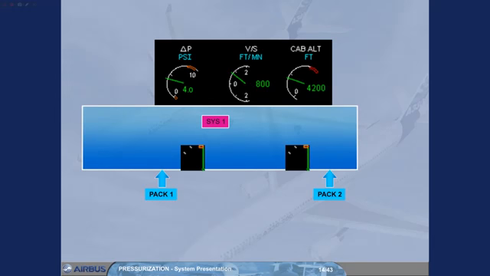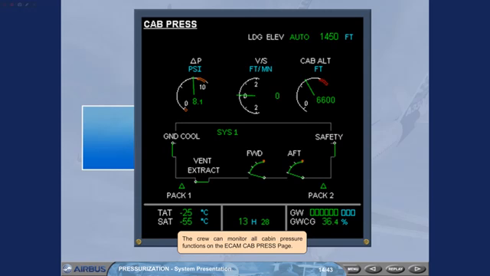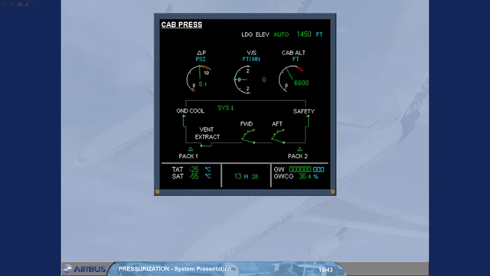The crew can monitor all cabin pressure functions on the ECAM cabin pressurization page. Let's look at the information associated with the pressurization system that is presented on the cabin pressurization page.